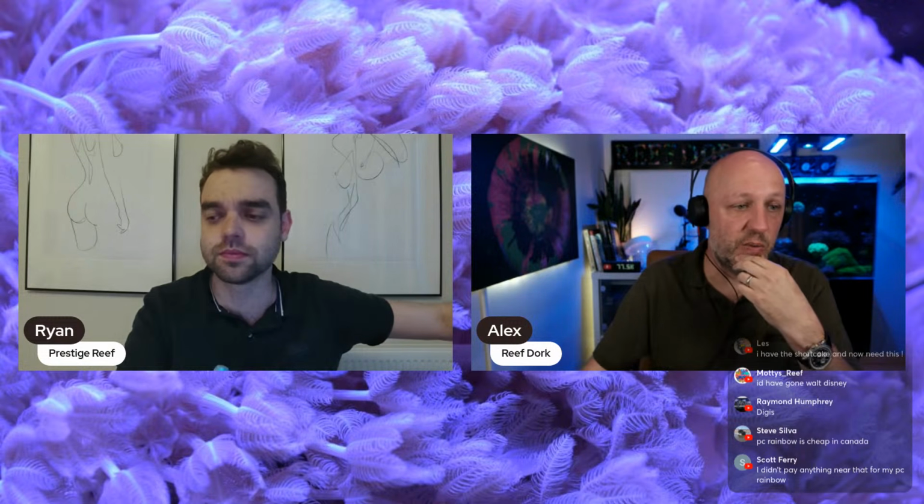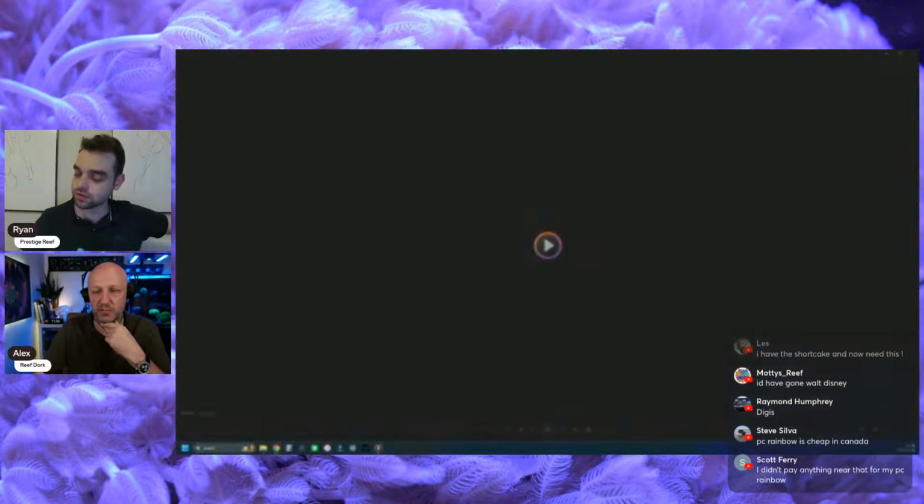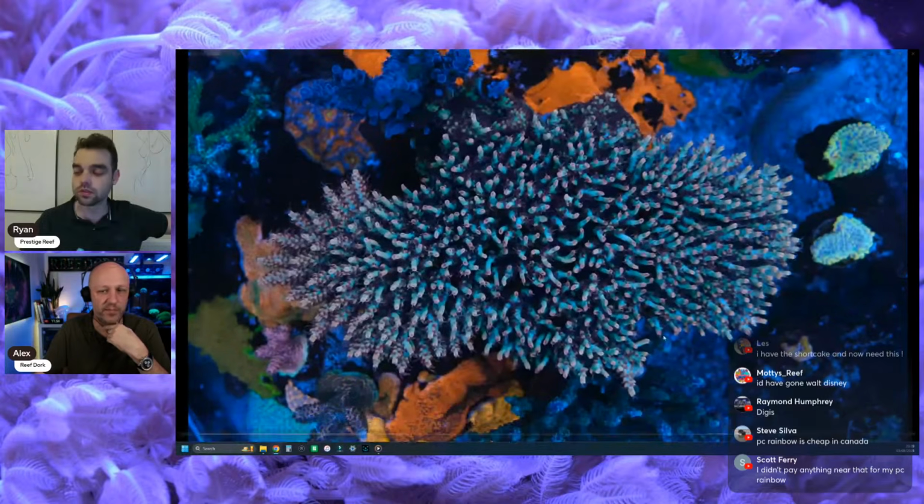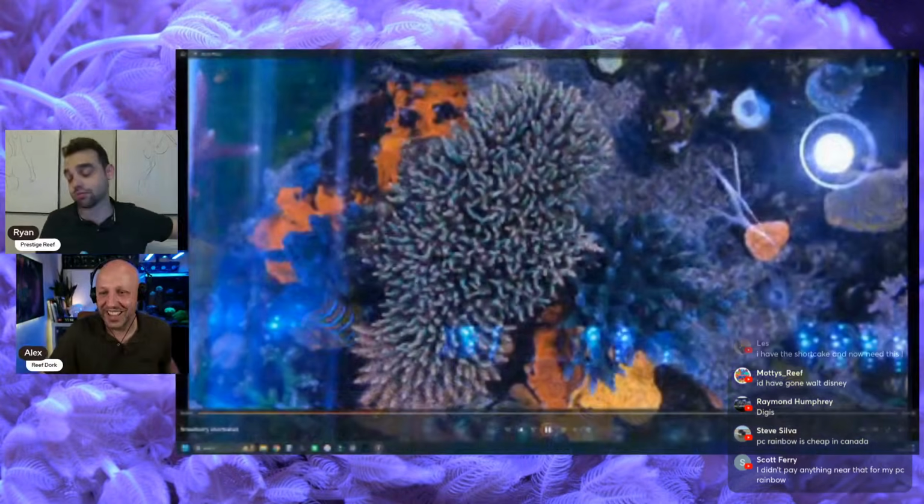Let me see if I can bring up one of my colony. Does it glow under the blue light at all? It does, but it depends. There are different types. The one I had did, but it wasn't like a Barley Green Slimer. But it was just my absolute, I think this was possibly my favorite coral. That's quite blue lights. What are those lights called? Those reef bright strips. That's better.